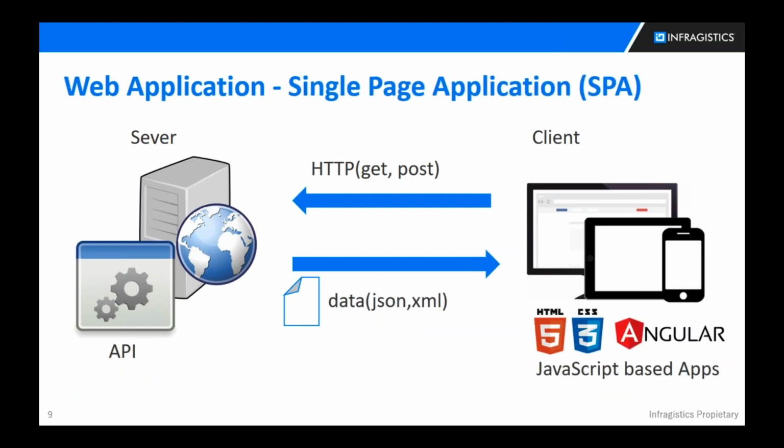And nowadays, the trend is toward the single page application, called SPA, where the server side has the APIs. Clients request with parameters, and the server side with the API as a service returns the data itself, not the HTML body. The client side understands the data and renders the application on the client side. So this is the trend of today's applications.